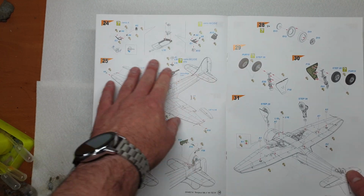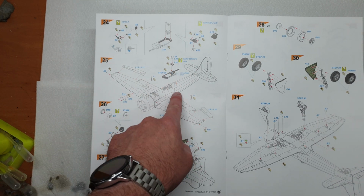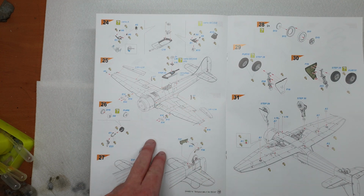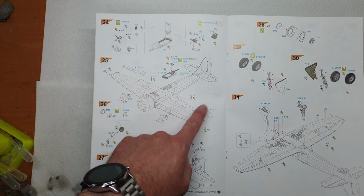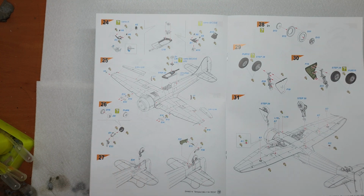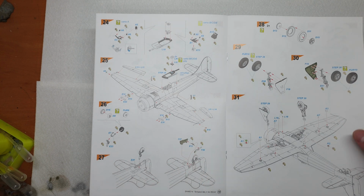Then we have more actual cockpit parts, so again this depends on which version you're going to be doing, but for the insert that goes over the top of the canopy area. So these again have to be picked out depending on which version you want to go for. Flaps, tail wheels, again you've got your choice of plastic or resin parts. Smaller parts like tail wheel doors and stuff like this.